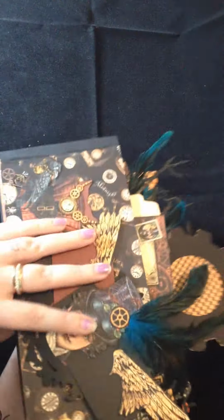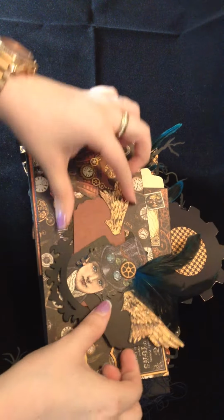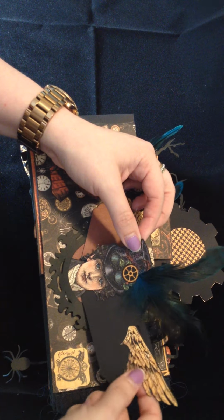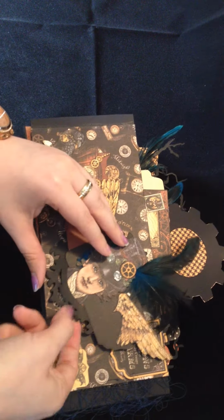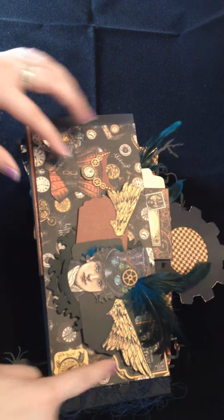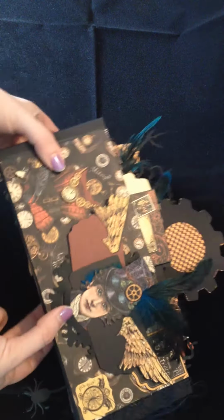Very quickly, let me turn this album over. And you can see on the back of the album that there's more detail. Again, fussy cut. She has really cool eyes. There's a special glue that you can use. Again, these are tags, fussy cut out, so it looks kind of like she has wings. This is a magnetic tag, which I thought was cool. These are stickers. This is an actual, believe it or not, another tag.